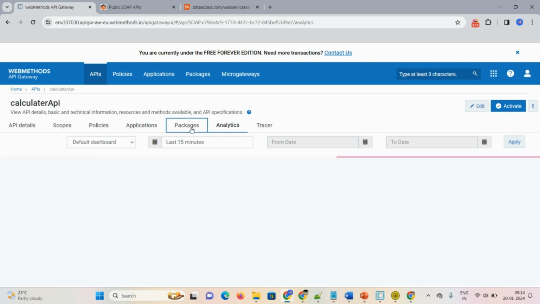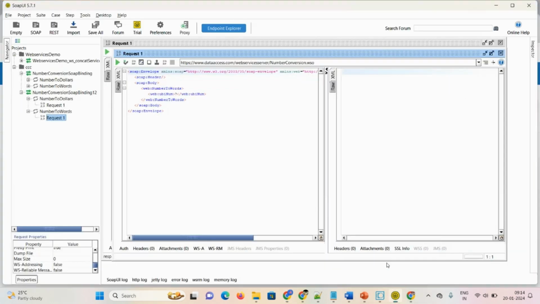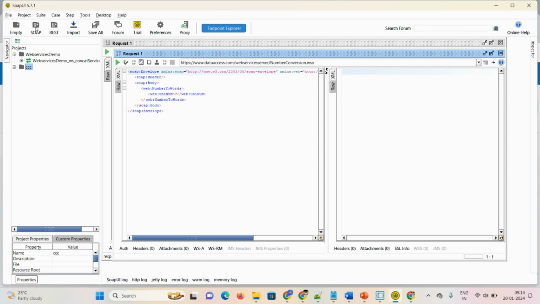And another thing, if you want to test the SOAP endpoints in your SoapUI, how can you do that? Open this SoapUI. Here we have an option. Click on SOAP, create a new project.